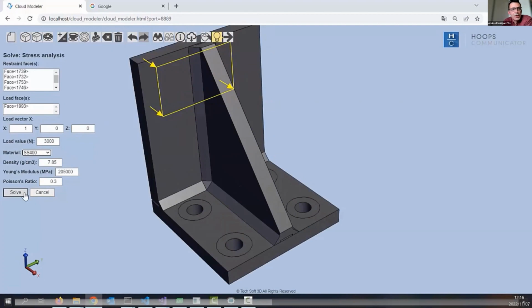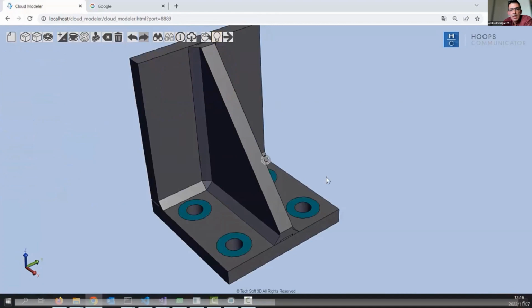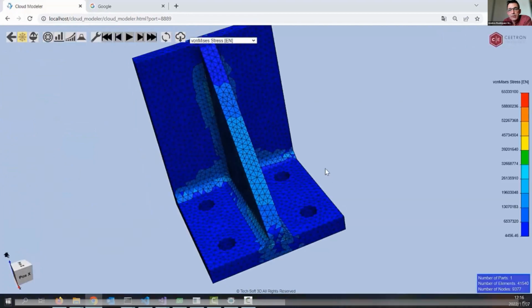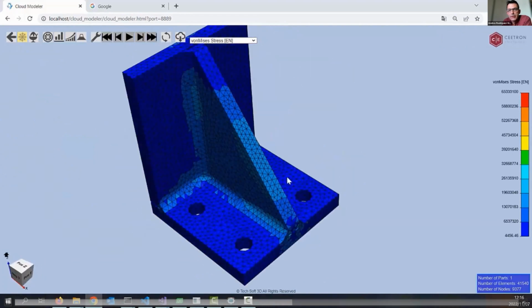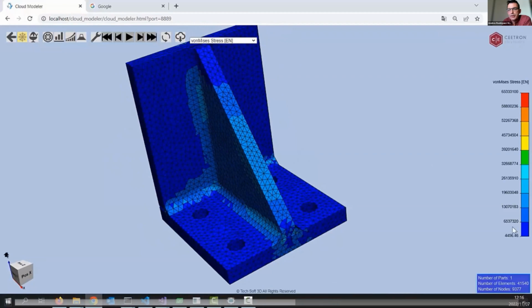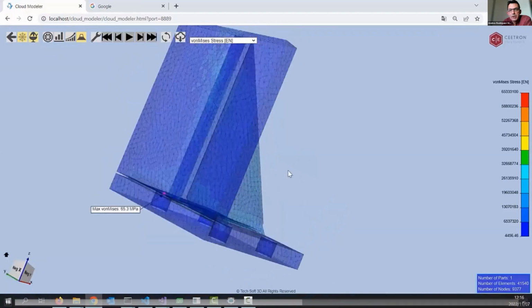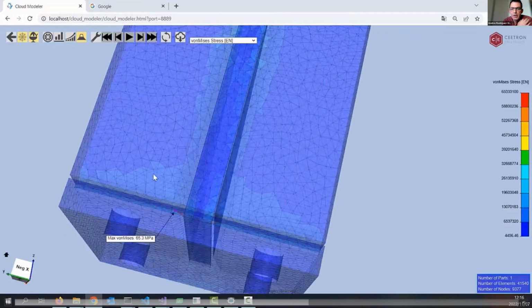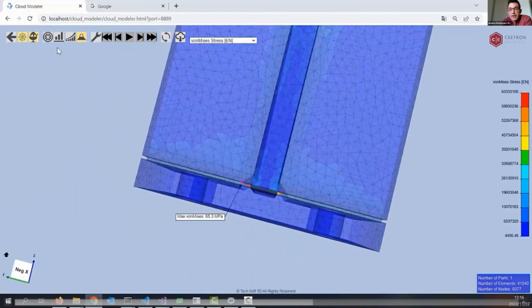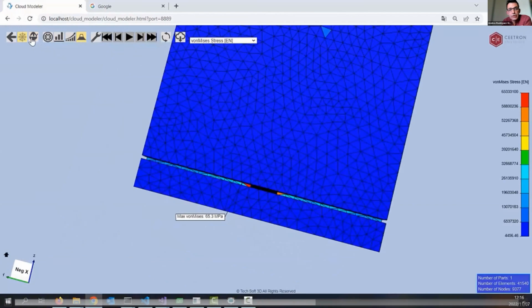It's going to take a few seconds, and we'll be able to take a look at the results. There you go. We're interested in the level of stress in the part, so we take a look at the von Mises stress. Focusing on the areas where it's high, we notice that most of the part displays low stress levels, the blue areas. By activating transparency, we see a high stress concentration inside the part, maximum of 65 MPa. And this is due to the fact that the weld bead is actually only on one side of the weld, which is actually a bad design choice if you want to avoid stress concentration.